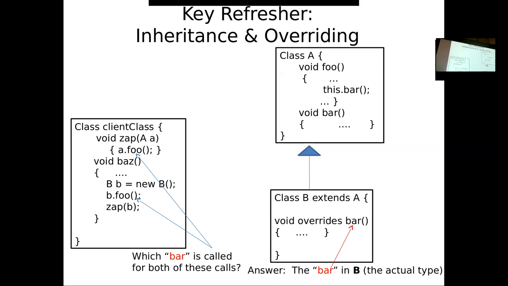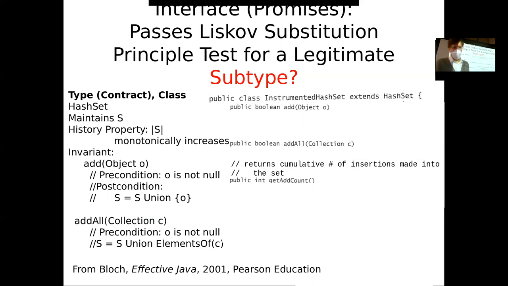I'm always glad to dialogue with students about this. If anyone wants to meet with me to talk about this in more detail, I'm happy to do that, because it's pretty darn important if you're going to work with an object-oriented language. It's just a source of a lot of bugs if you don't understand it. So in terms of quality, this is very important. But maybe you're starting to realize — maybe the horror is dawning — that actually testing this could be a little bit difficult.